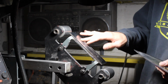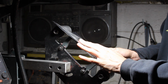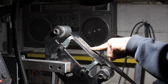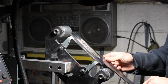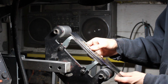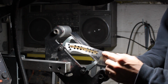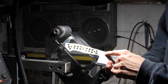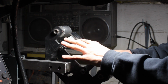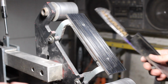So if you've seen my other video, you know I like to use this same method to flatten and true up my bevels. It's essentially the same. I'm just using it to flatten my tang. So I'll go lengthwise and sort of almost hang the front just off the edge of the platen, because I don't want to bring the taper too far up, and that can happen using this method. And I mean, that's pretty much it. So essentially the same as the disc sander.